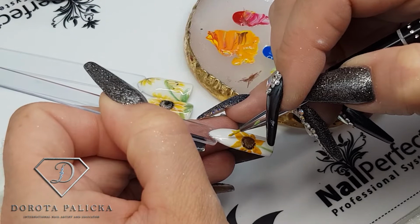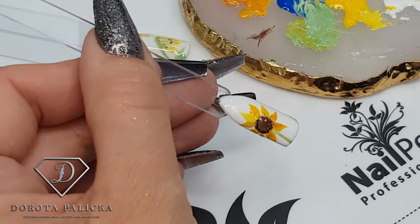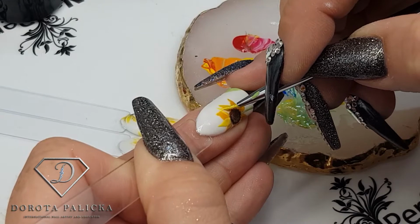Nice and thin at the top and then going bulky. So see how much nicer it looks once we have added another petal there. And because we've got those differences in the colors, it looks more realistic, like the ones on the back are darker, and then the ones which are on the top are lighter.